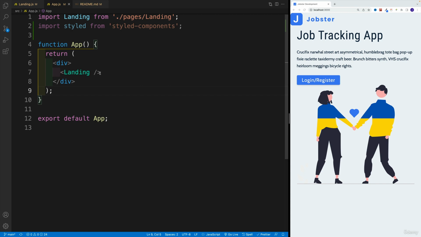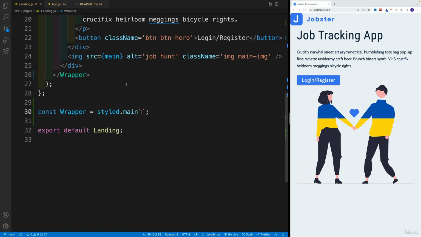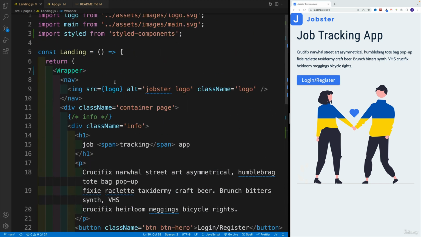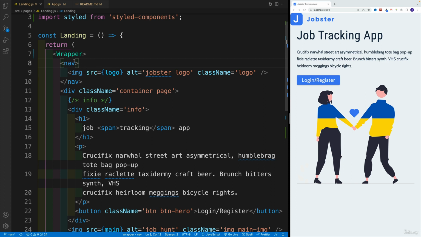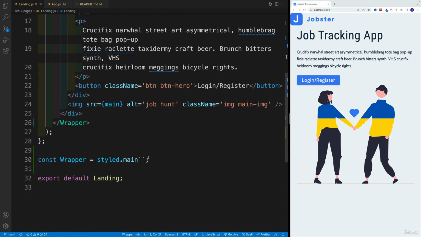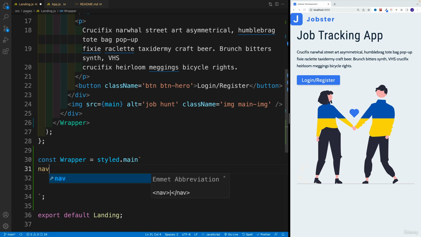So I can use the same basic class names in all my components. If I wrap it in styled component, they will get that unique class name. And then we can just use the basic classes. So I can use container in all my components or page or whatever. So let's navigate to the styled main and let's just apply some styles.